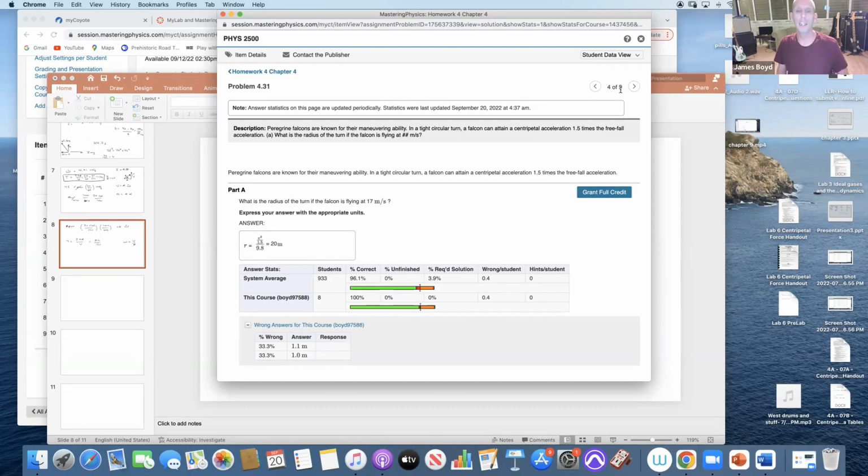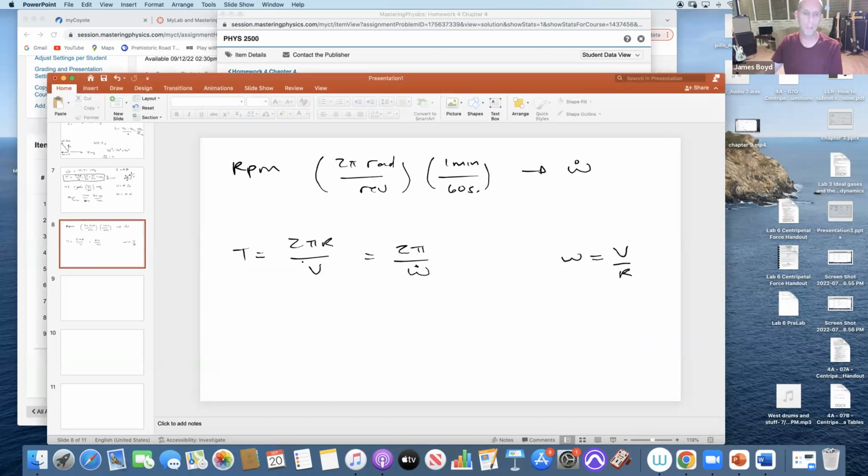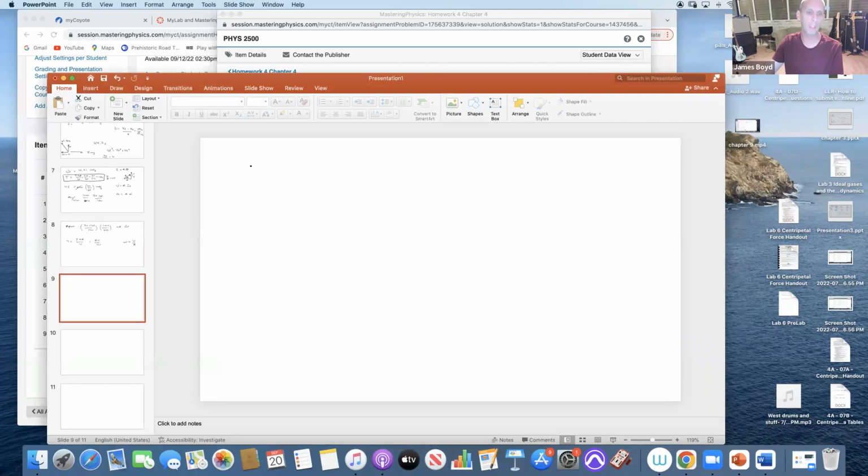All right. This is centripetal acceleration. And if you remember, for centripetal acceleration, we assume that this thing's going around in uniform circular motion, which means v is constant, although the angle changes. a centripetal is v squared over R, but it's in the direction of the center of the circle. So this is our a_c, and v is however fast we move.